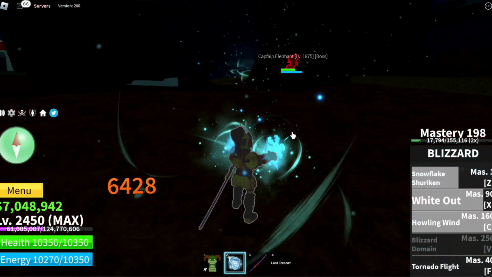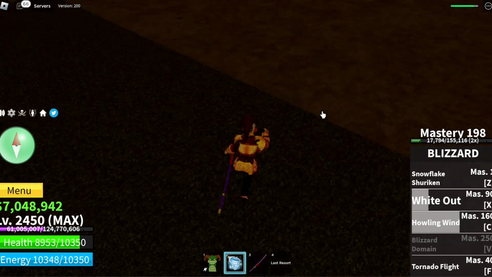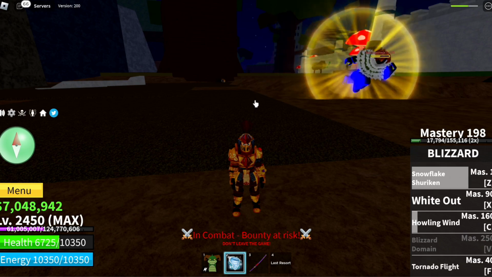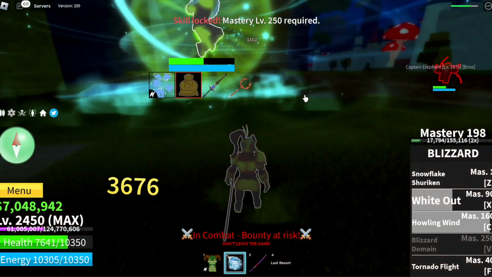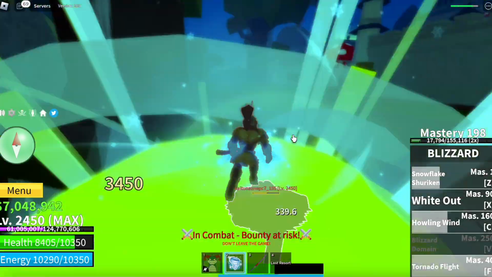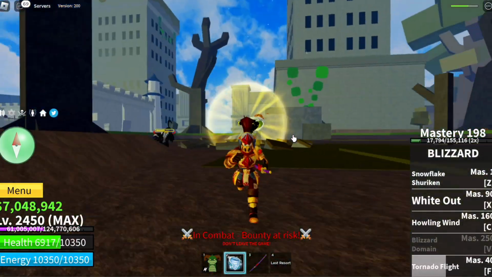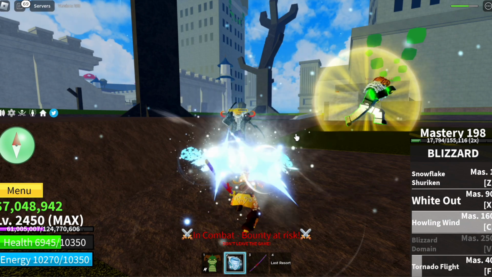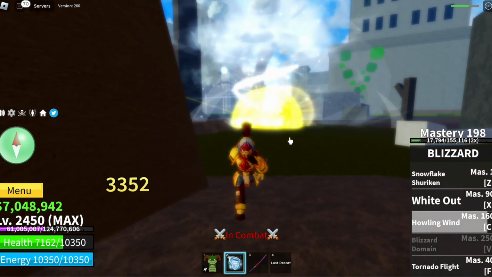Captain Elephant comes next. The Howling Wind. This move is kind of a larger tornado which you can create at any point. It is different from the X move, where the tornado you created would start from your character.